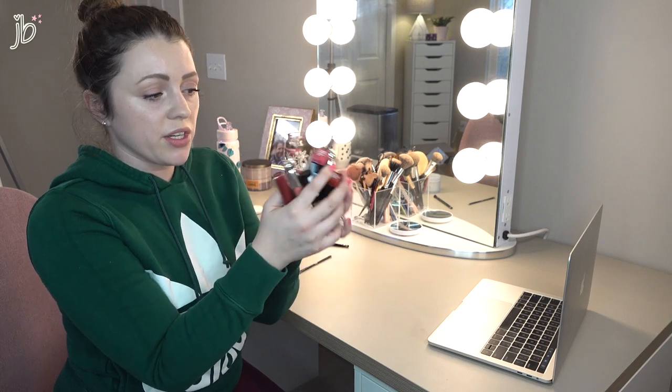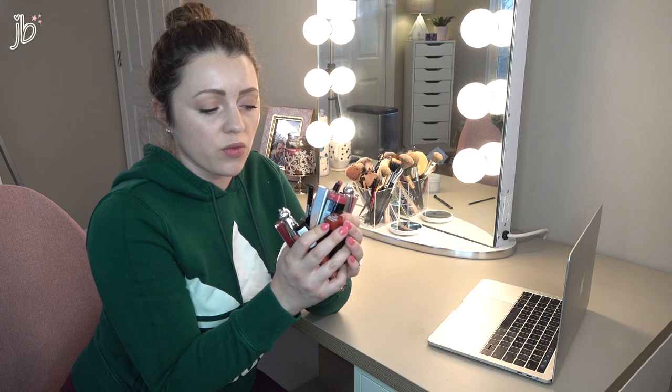So these are a bunch of products I am going to declutter. Some of them I featured in my worst of makeup video. They're just ones that I'm not reaching for, or they're ones I have similar shades in, like this CoverGirl lipstick in Worthy. It's a nice lipstick. I kind of talked about it. I don't love all of the CoverGirl lipsticks. That's one I like, but I have plenty of red lipsticks and it's not my favorite formula, so I don't feel the need to keep it.